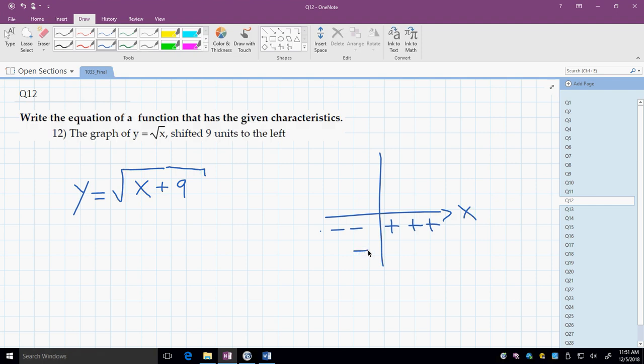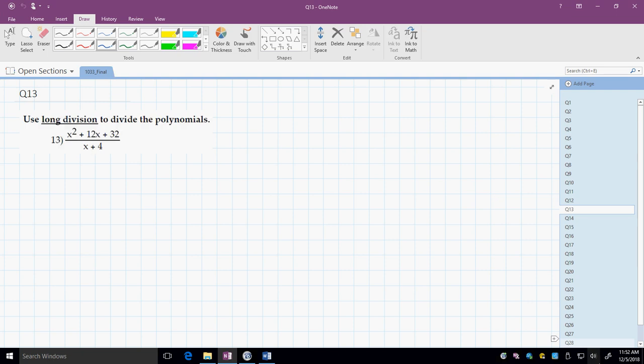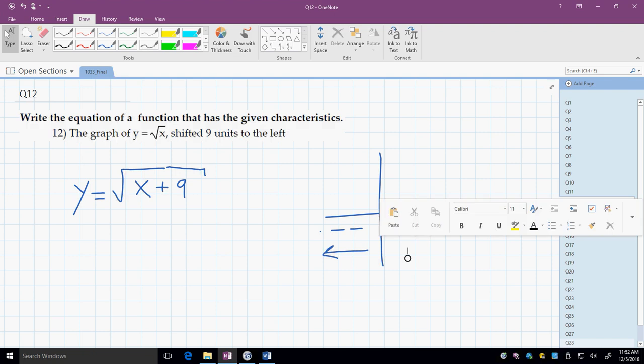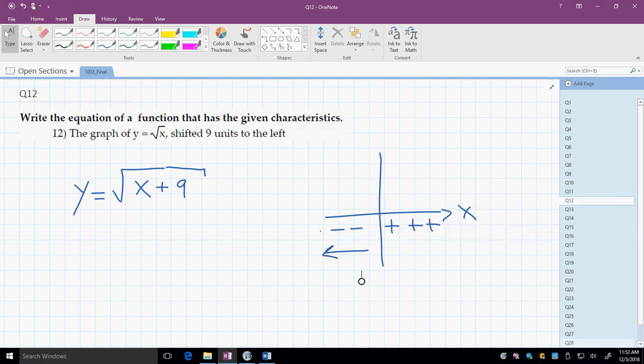For this one, is it telling you this is going left? So you're going to use the opposite sign. It's going to be a positive 9. So it moves contra logic when it's inside a grouping symbol. Questions on this one? The plus 9? Because it's telling you that it's going to the left 9 units. So you're going to use the opposite sign. It's going left, just think about negative, right? It's contra logic every time it's inside a grouping symbol and it's moving on the x-axis.